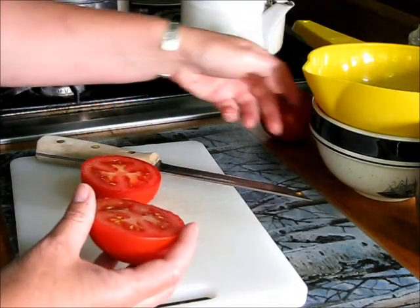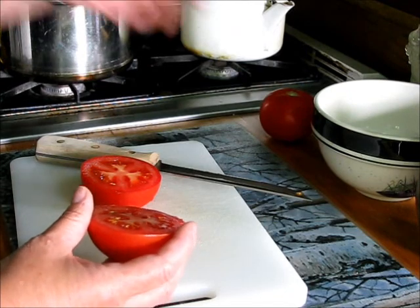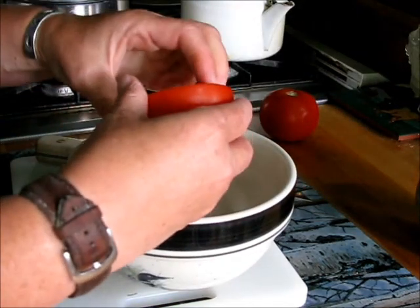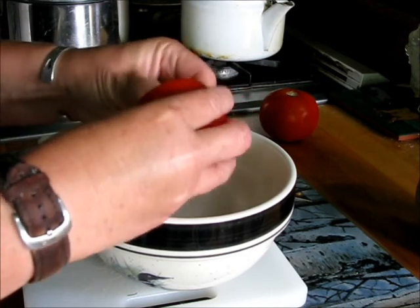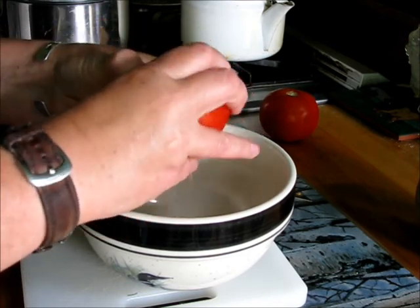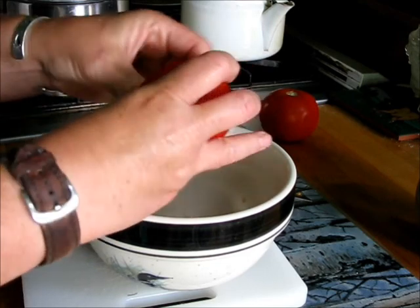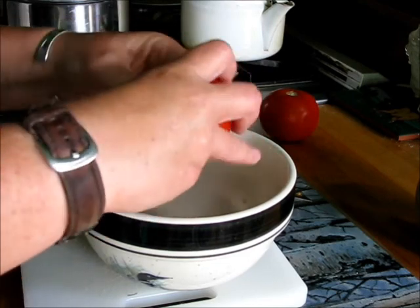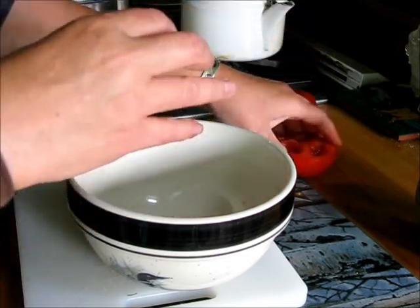Now what I'm going to do here is I want to get all the moisture out of them, so I'm going to start by just scooping out the seed parts because that's got a lot of moisture in it, and just get rid of that. You can do this with a spoon, but hey, I'm going to do it with my fingers because that's the way I do things. Sorry. But anyway, just get the seed parts out of there.